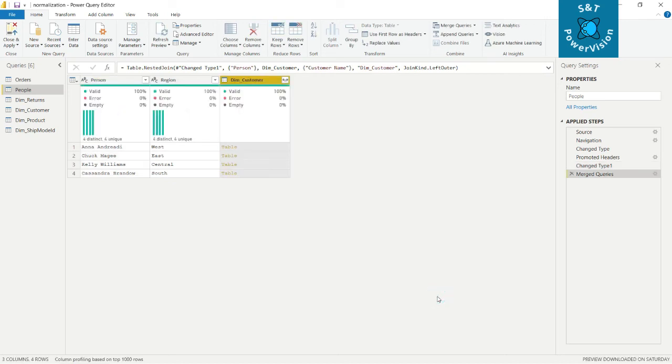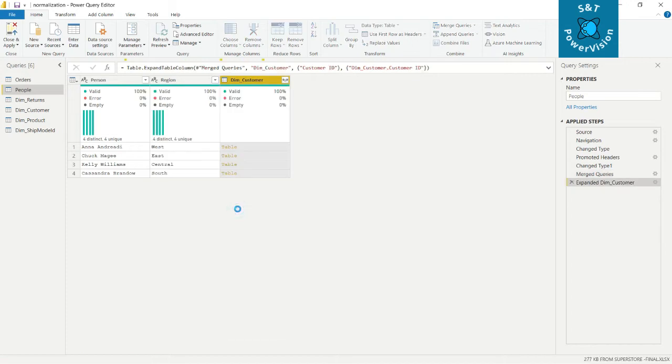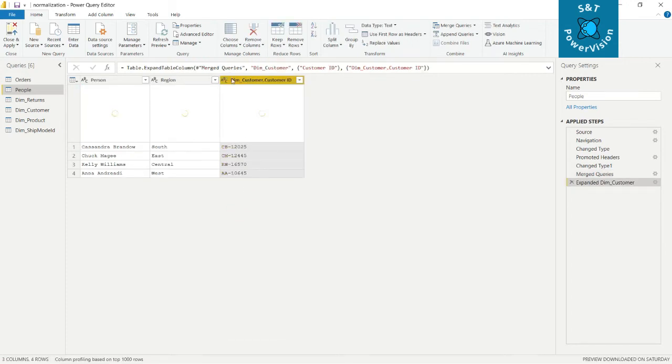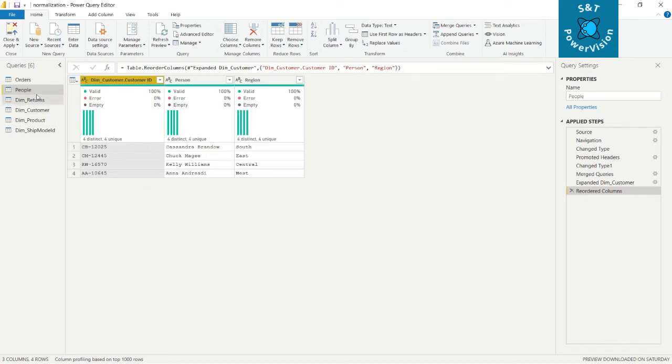Okay. Now click on this icon here with the two side arrow. Now we want only the customer ID, so we'll keep the customer ID only. So now this is the customer ID field generated for the given person name here. So now in the people table, a customer ID has been generated for the person.